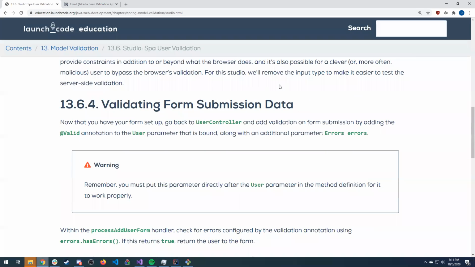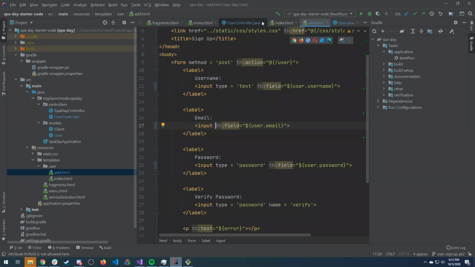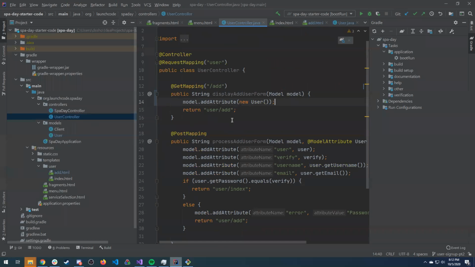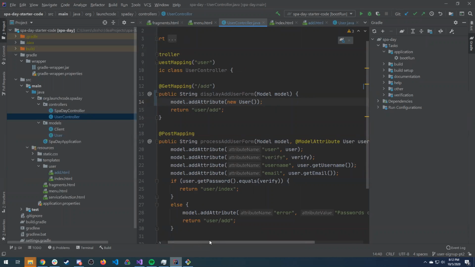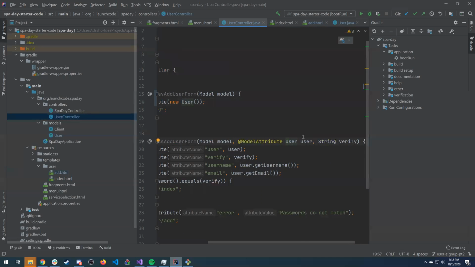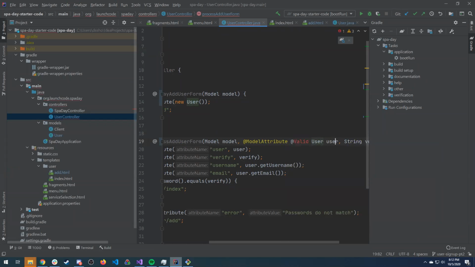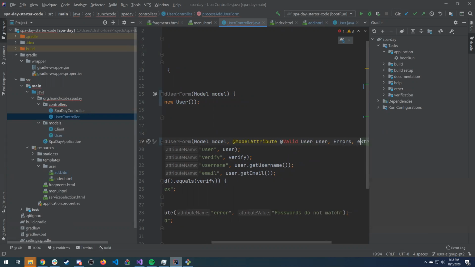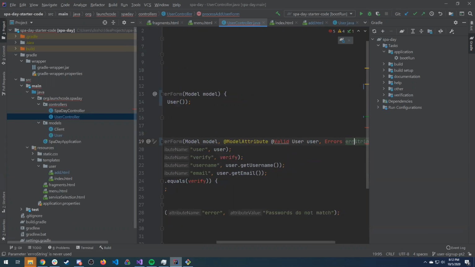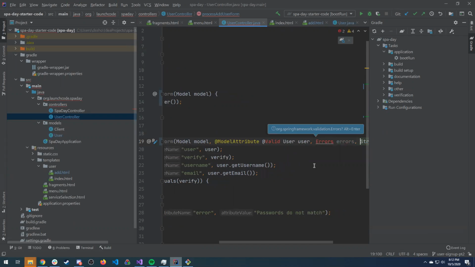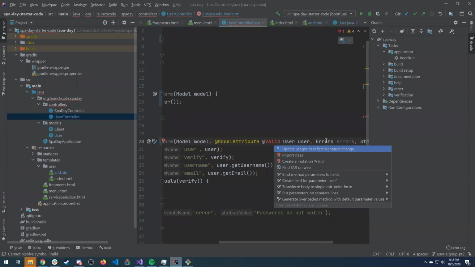All right, so now we can go ahead and set up the validation within the controller. First thing we need to do is add the valid annotation, and then this parameter here, which I talked about during class. Have to remember that it goes directly after the thing that is being validated. So here the user is what's being validated, right? So when I insert my errors object, it has to go directly after the thing being validated. You'll run into problems if you put it somewhere else.